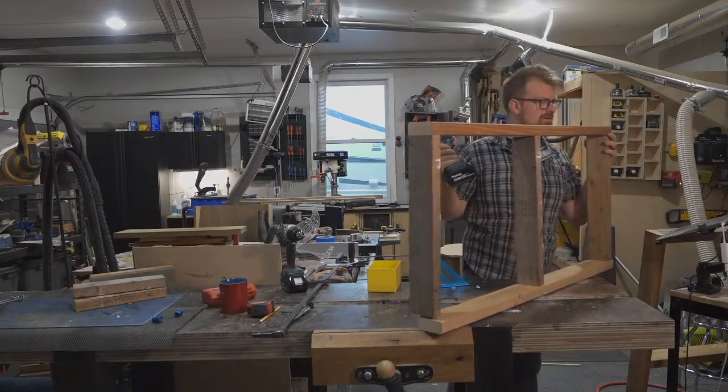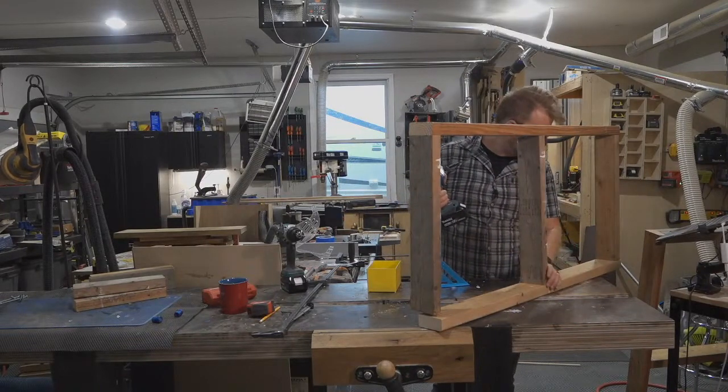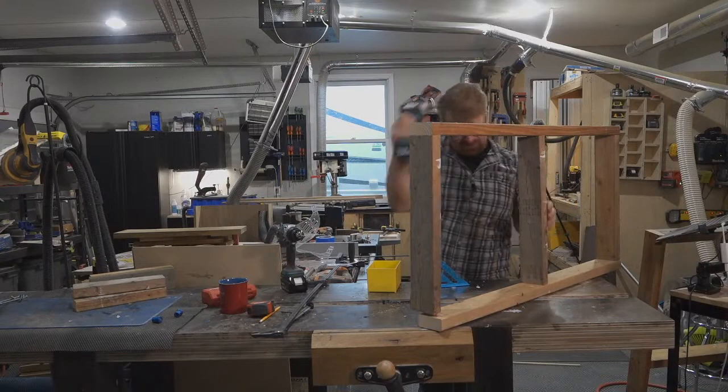Apologies for the audio there. Storage for bocce balls. Yardsy cups and scoring pole. Oh, that's cool. That's fun. That's a lot of fun.